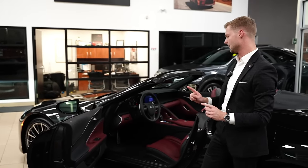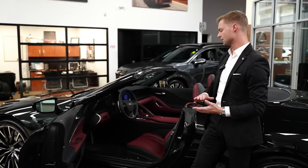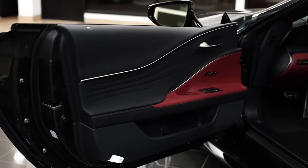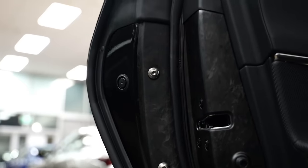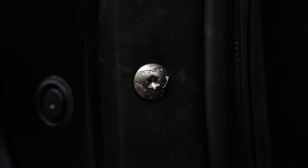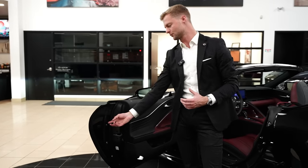Beside that we have a matte carbon fiber section. I'm not sure why they did matte — maybe for scuff marks when getting in and out — but this is a brand new car and I can already see scuff marks, so I don't know if shiny would have been better. There is also a cool detail with a composite material inside the door frame — kind of like fiberglass with a camo effect. There are also some big raw bolts that say Lexus. This car was over-engineered from inception, and it's cool that exposed elements still have that level of detail.